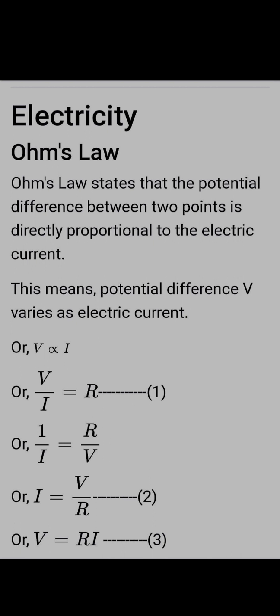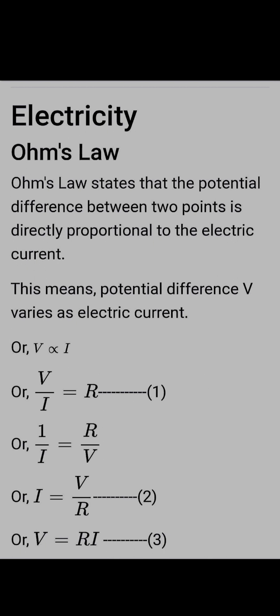So what does Ohm's law mean? If we talk about a simple definition, George Simon Ohm in 1869 told us about this law, that whatever potential we are providing to any circuit, right, we know that potential means the work done to displace an electron from one point to the other. So we are trying to flow the charge, and we already discussed that current is the rate of flow of charge. So when we are trying to flow the charge or move the charge, only then can the current flow.